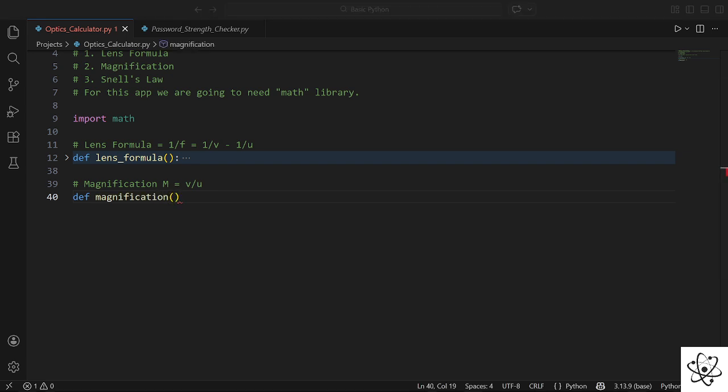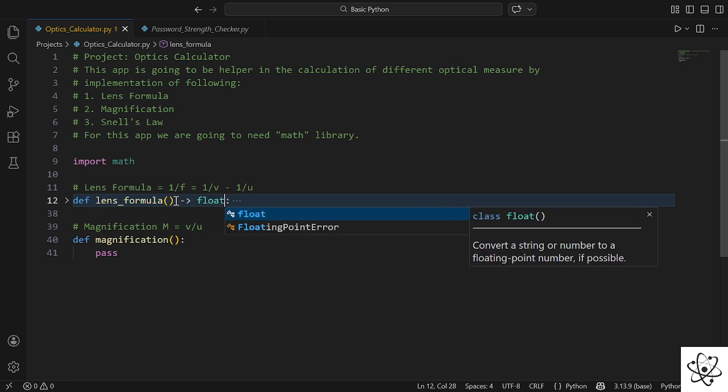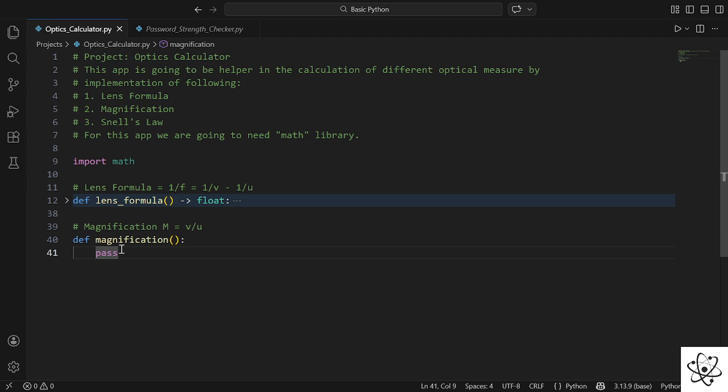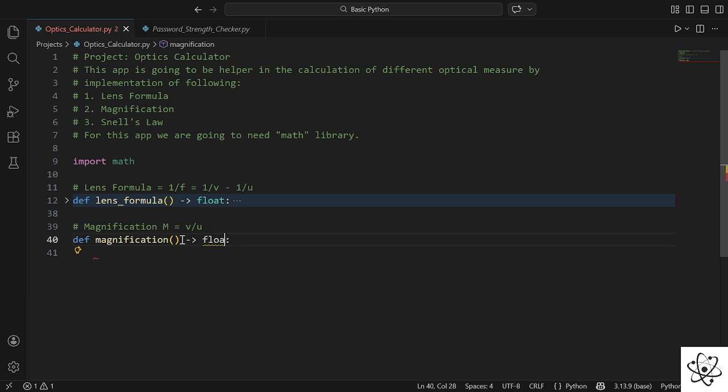Now this magnification is going to take 2 arguments or maybe none. So for now, let's pass that and complete this lens formula. Why I am saying complete, we are going to type in here, let's say float value. Okay. So magnification is also going to return us some float value.